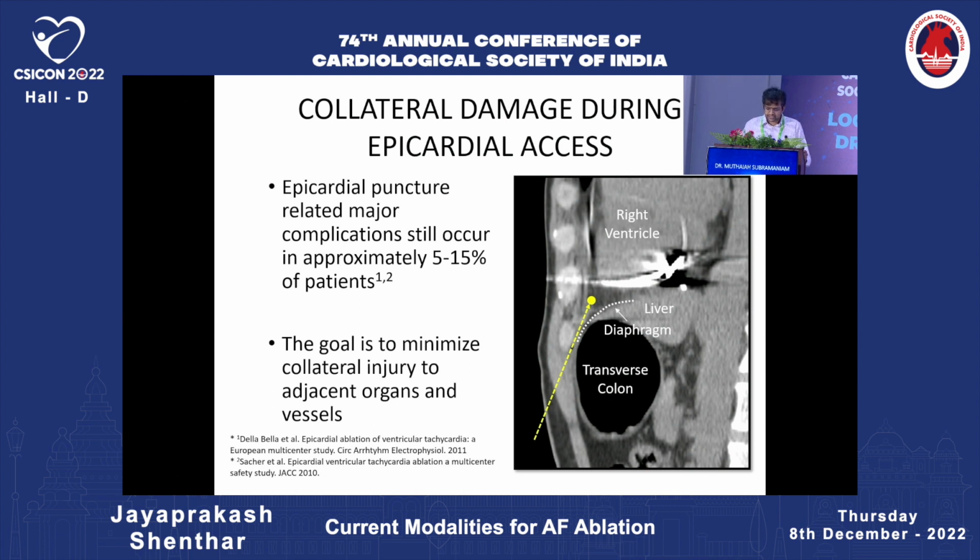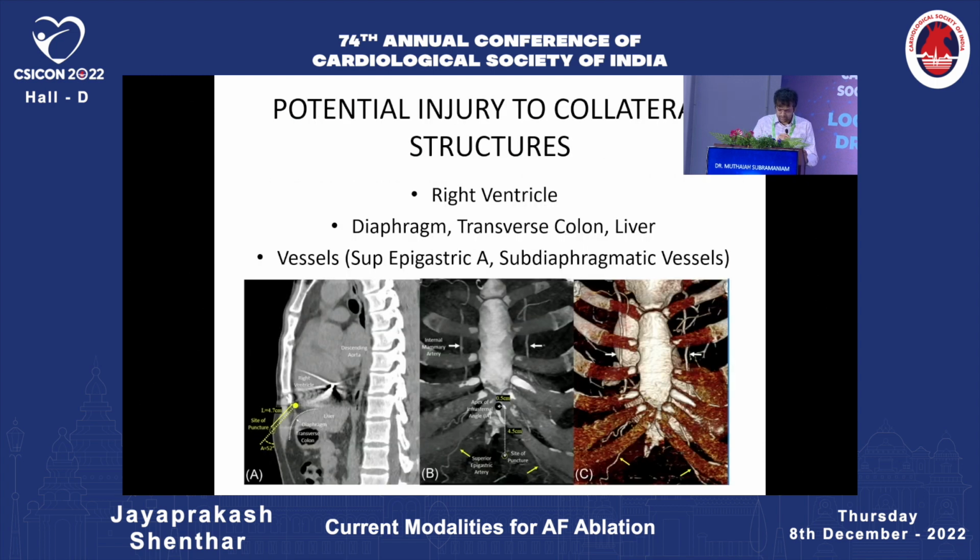We have had a few patients like this one where your epicardial stick is very close to your colon. Why is this? Because you have a very large dilated transverse colon. So in these kinds of patients, we have had to actually put in a flatus tube and reduce the size of the colon before taking the epicardial puncture. So this is just to show that these are the structures that are often injured, and the one artery that we often disregard is the superior epigastric artery that you're seeing in the second picture here.